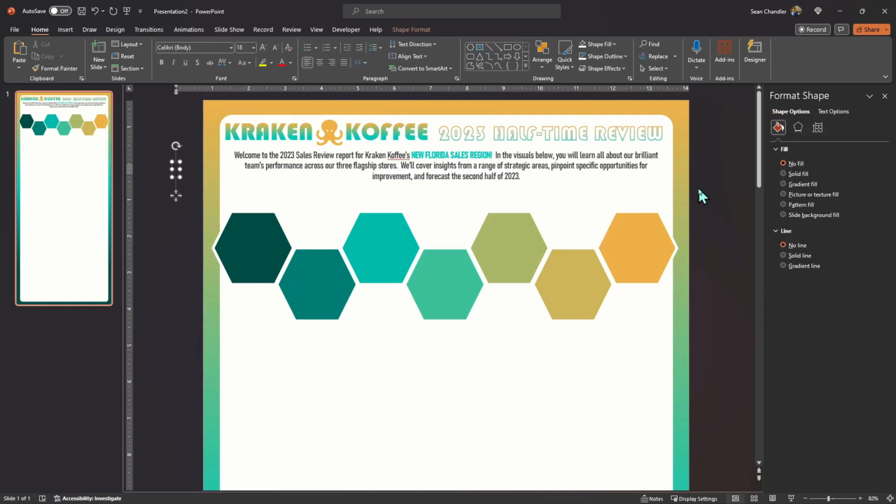And now let's start giving all of these hexagons titles for the measures that are going to go here. We could do this in Power BI, but since we're building an infographic here, I'm just going to add these titles directly in my layout.